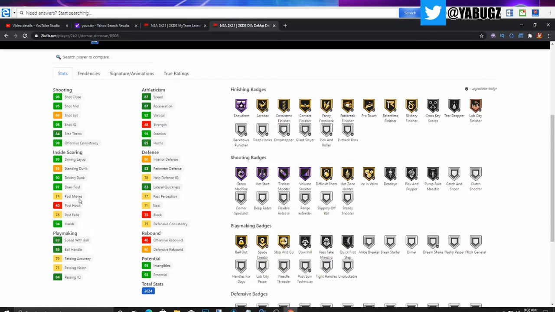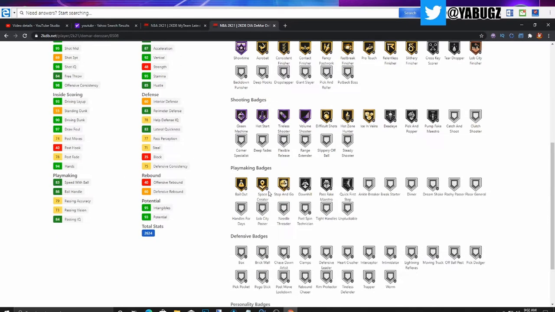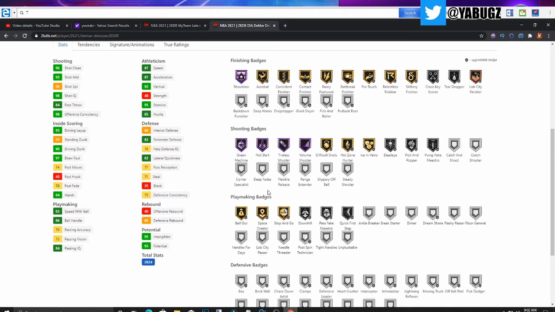So here it is, man. No post moves, no post fade. But he has a 90 driving dunk. He has a very good mid-range. Very good mid-range. Speed isn't even that good either, guys. This card sucks, bro. I don't like this card whatsoever. The defense isn't even good.